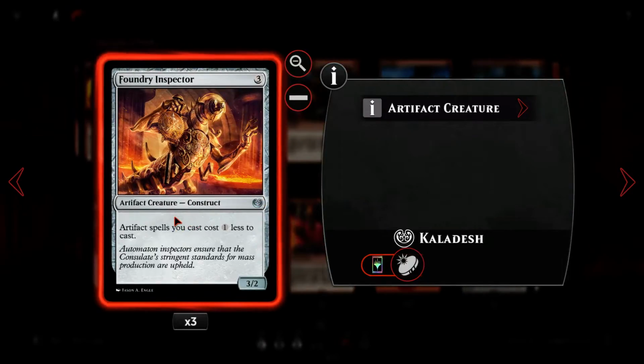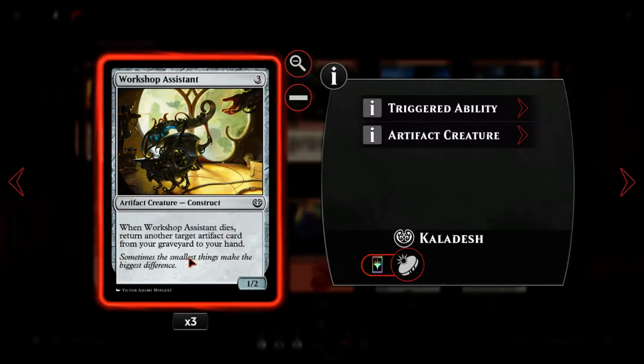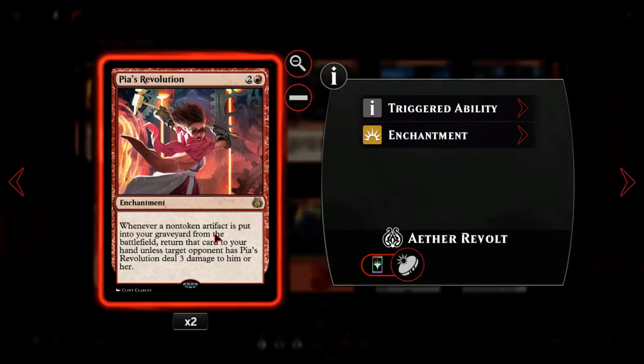Foundry Inspector, very synergistic card, a creature for 3, making other artifact spells that we cast cost 1 less to cast, 3 copies of this. Then Workshop Assistant, when this one dies, we can return another target artifact card from the graveyard to our hand. So as you see, there's a lot of graveyard recursion in this deck. And then Pious Revolution also has an interesting effect. Whenever a nontoken artifact is put into the graveyard from the battlefield, we get to recover that card, or else the opponent decides if he wants to take 3 damage or prevent us from recovering the card.